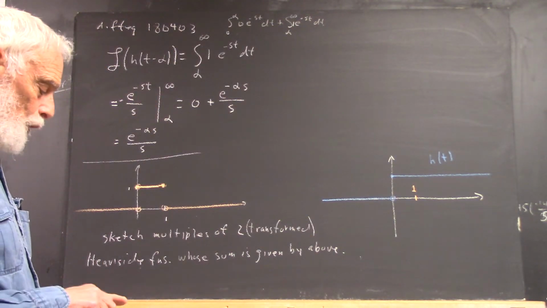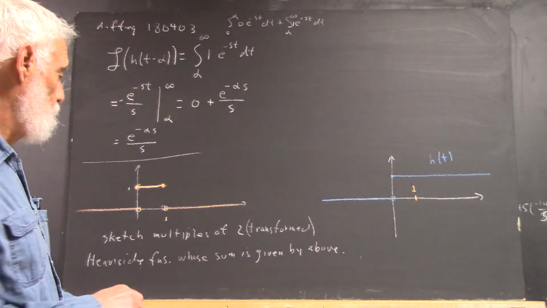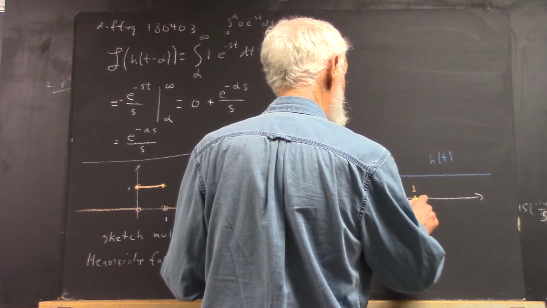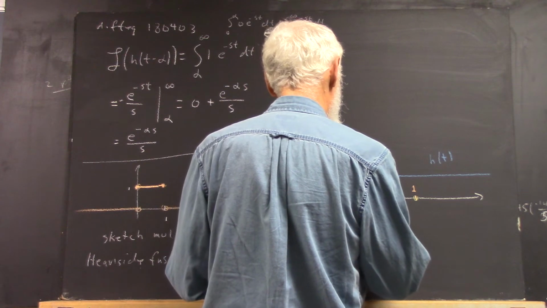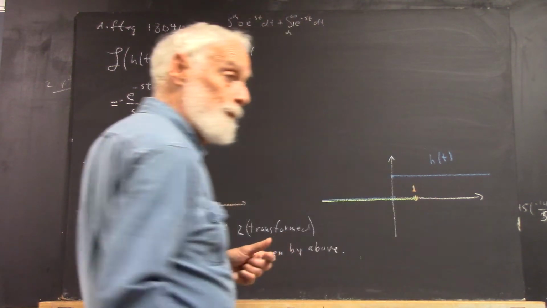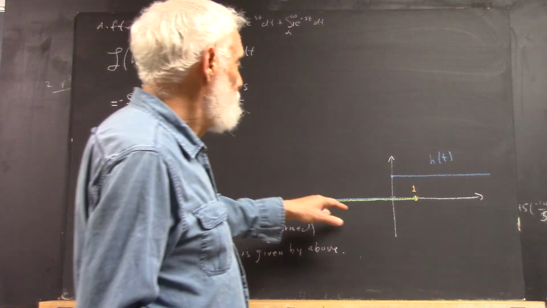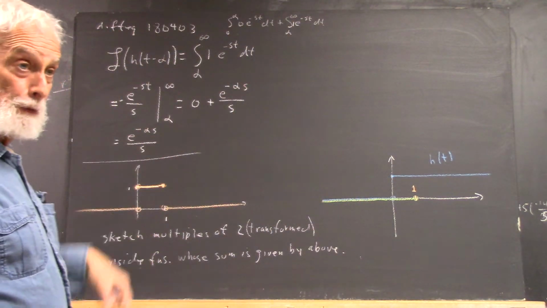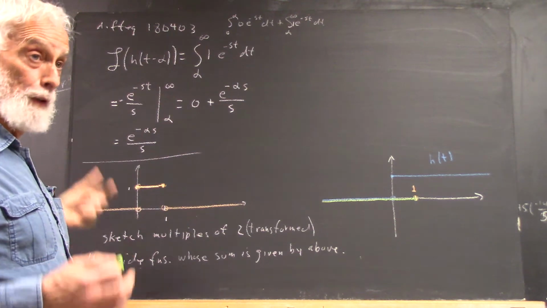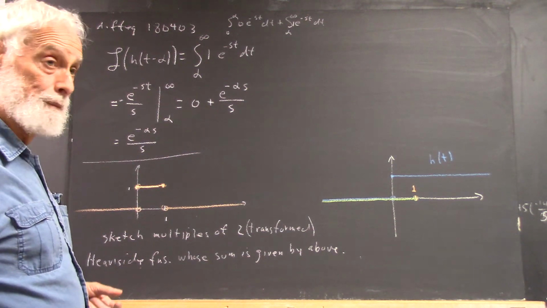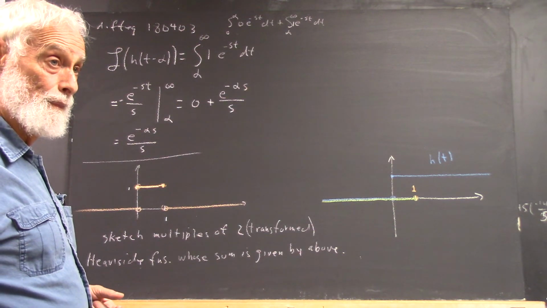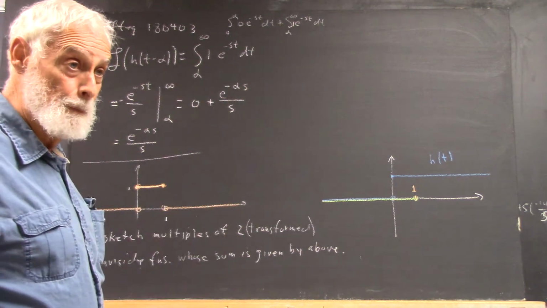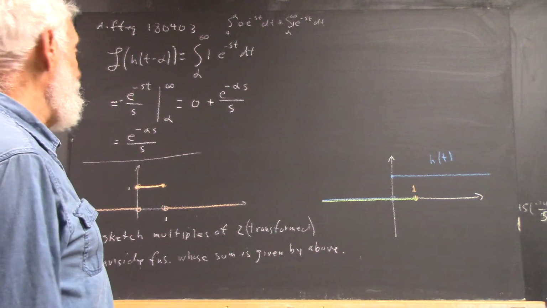Right. So one thing we could probably say is the function that we want here is probably going to be 0 all the way up to here, because that's the only thing that won't change what we've already got. In other words, if we add this to this, we're going to get this up to this point, right? Now what has to happen after that? That's the go to 0? Yeah, the sum of our two functions has to be 0 from here on, right? Right. So what would we add?